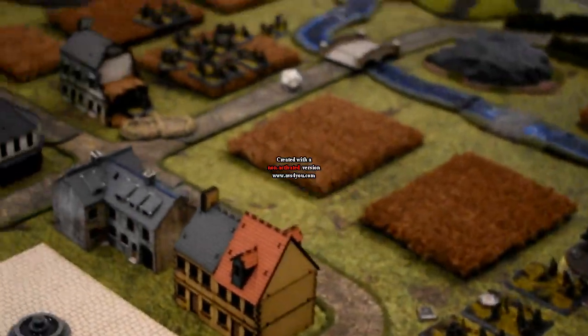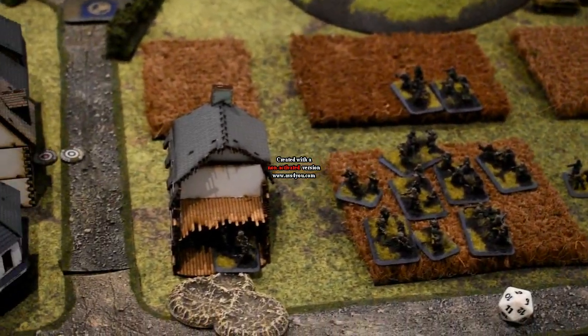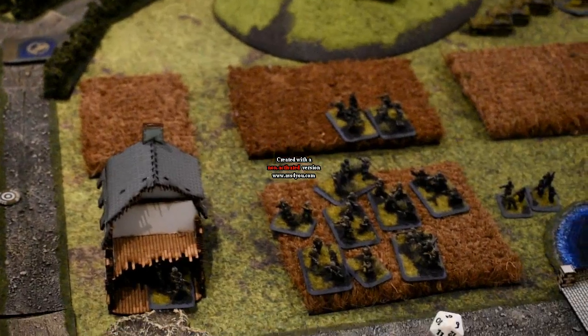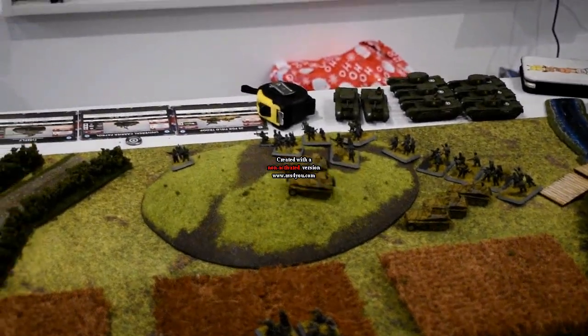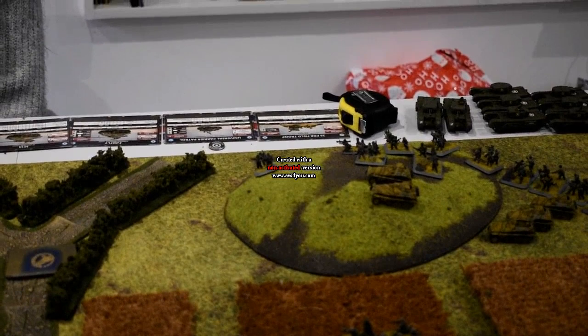With the British pinned, I decided to move this platoon more towards the house to get some cover, and then launch an assault on it next turn. Didn't dash because that would leave me too close. This team over here did dash. I did move one further forward to try and do a follow me, but they failed.